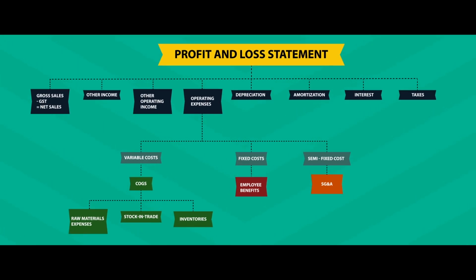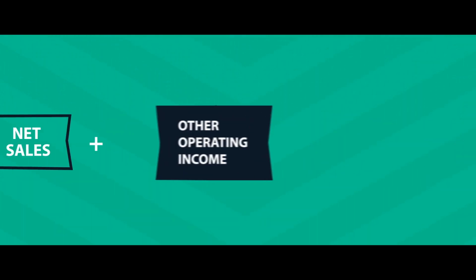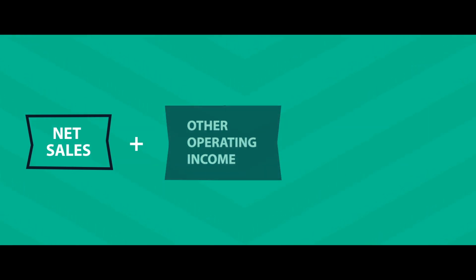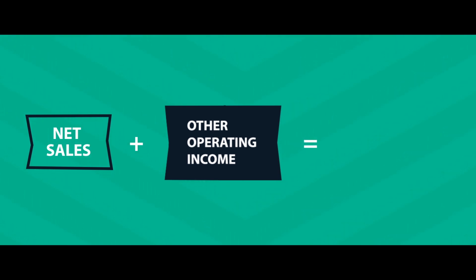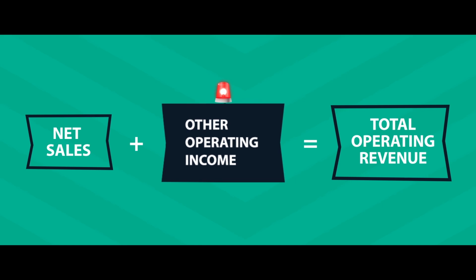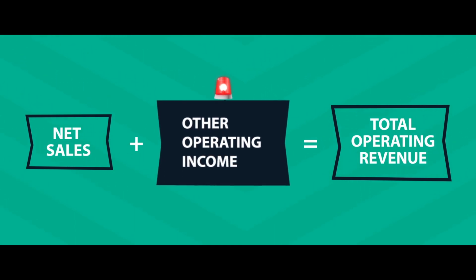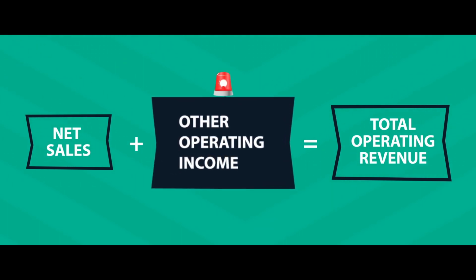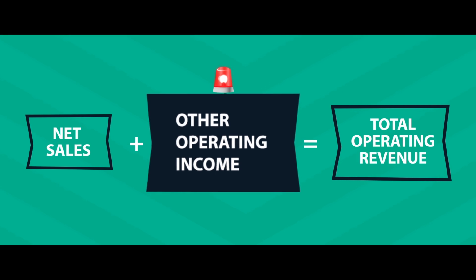See, a company's total operating revenue is not decided by the net sales. It could also have other operating income like royalty income, scrap sales, consulting fees, etc. So, if the other operating income is a much bigger figure, then an investor should always be careful while analyzing and understanding the final figure of total operating revenue, because a higher other operating income could inflate this figure sometimes and can be misleading, as the jump in this income may not be replicated in the following years.